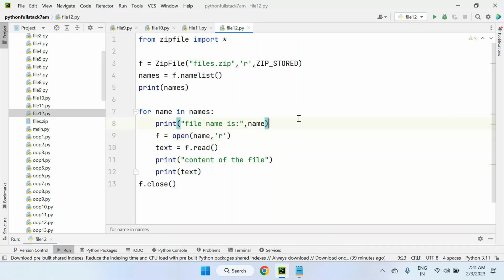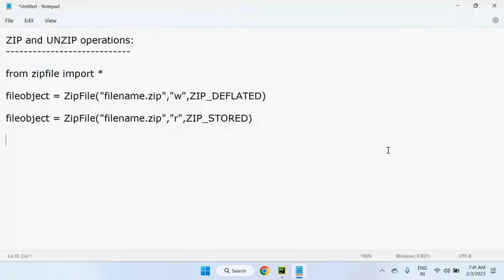So we can simply create zip folders by using the zipfile module in Python. So using this zipfile module, we are able to create these zip files clearly. Let's try to work with another type of files. So that is the CSV file. CSV means comma separated values. So working with CSV file.